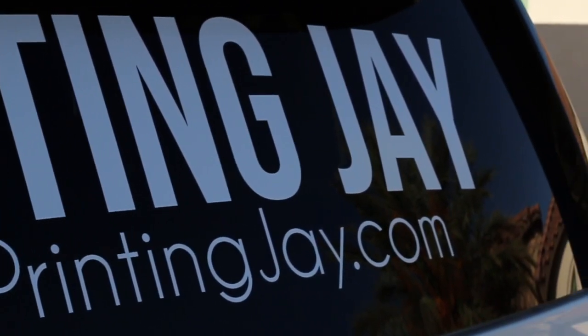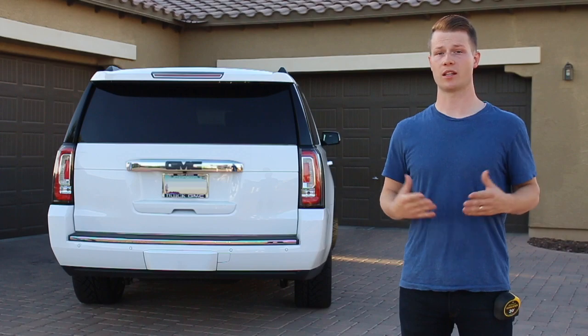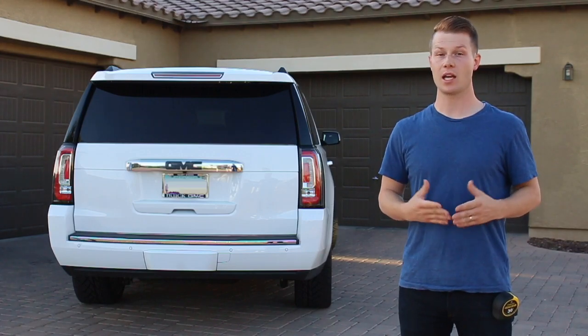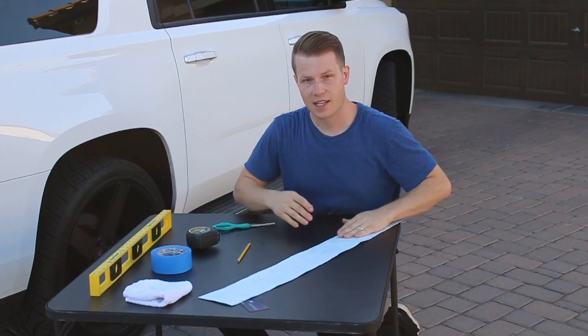Today I'm going to be showing you how to put our decals on a vehicle. Now the same process works if you're putting it on a shop window or any type of hard surface or metal or glass. And for the most part, it works if you're trying to put it on a wall as well. Okay, so we're going to need a few things to get started.